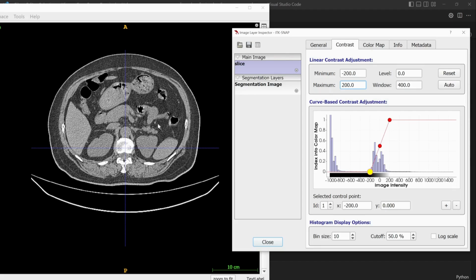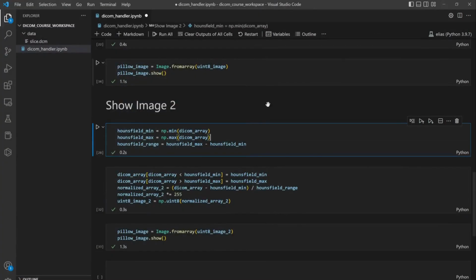So now, since we can control these and you can see everything in the image, you can see the best value that you can apply in your function and take these values for your work. You saw that minus 200 and plus 200 were the best values. So let's apply this in our code. You may not need another software to do that. Let me show you how you can do it.